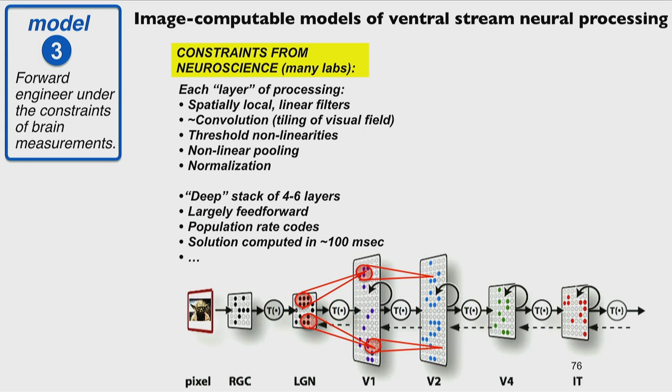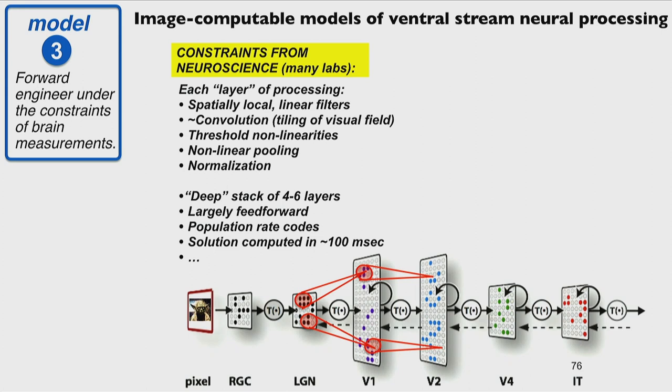And I have also been talking about this largely feed-forward processing. I showed you the latency data that it gradually increases from 60 to 70 to 80 to 90 to more like 100 milliseconds. So you have this gradual progression, which implies it's mostly feed-forward, and that it is only 100 milliseconds, which is a very fast amount of time, which means there isn't a lot of time for other brain areas and recurrent circuits to even be engaging in the first place. So those are the kinds of evidence that say, look, a feed-forward model is a reasonable starting point approximation for what's going on in the brain's deep network for vision.